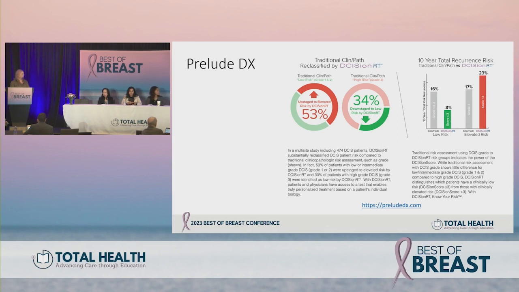This assay has a registry study, and our institution was part of it, and there's a lot more data coming out, though it's not quite in the NCCN guidelines. So for a young patient like ours with high-risk DCIS, depending on the final pathology in terms of size and margin status, I'll often use this as part of the discussion. But I find this can be very helpful for patients who are older, over 65 or over 70, who have higher risk features and want to avoid radiation, to at least give them some prognostic information so they know what their real risk would be and what the absolute benefit of radiation would be for their unique situation.